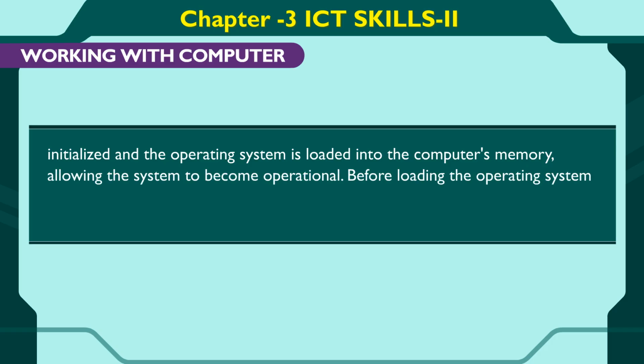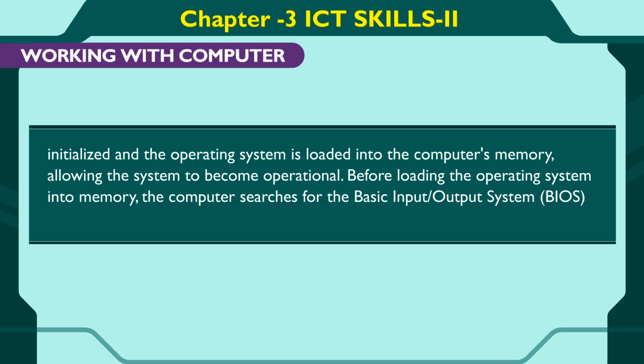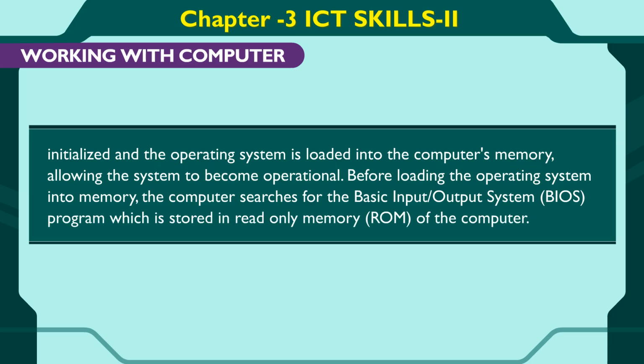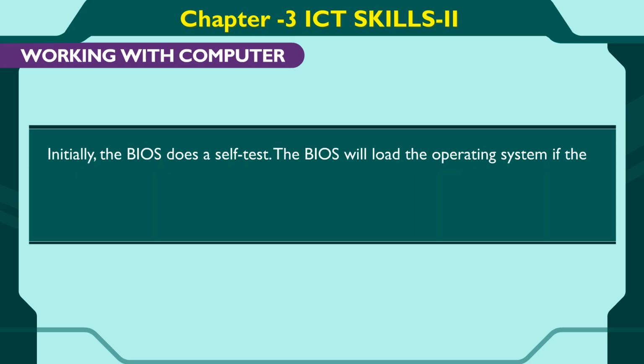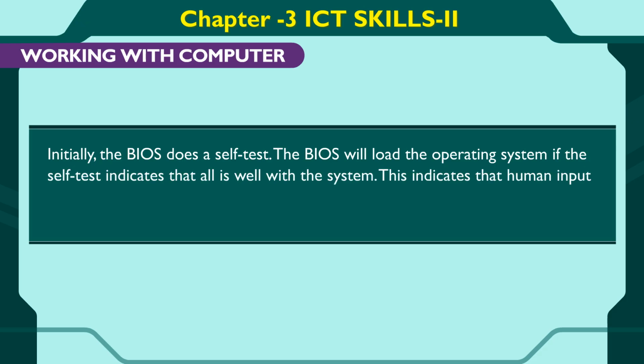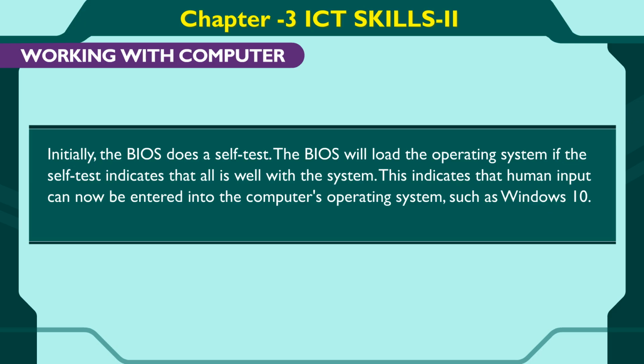Before loading the operating system into memory, the computer searches for the basic input or output system, BIOS, program, which is stored in read-only memory, ROM, of the computer. Initially, the BIOS does a self-test. The BIOS will load the operating system if the self-test indicates that all is well with the system. This indicates that human input can now be entered into the computer's operating system, such as Windows 10.